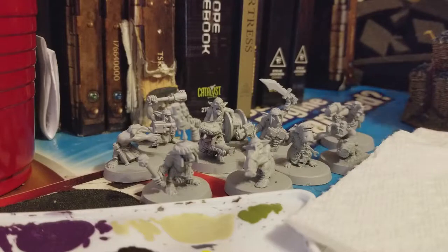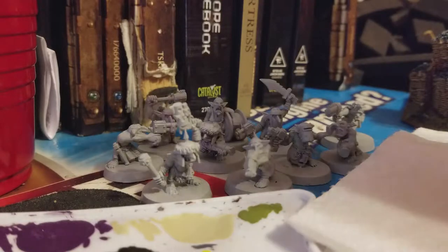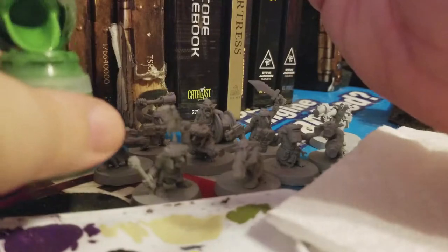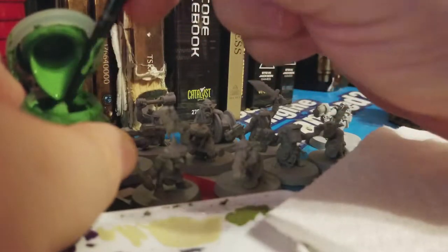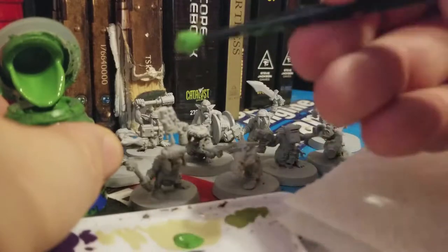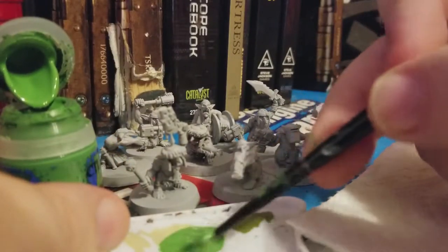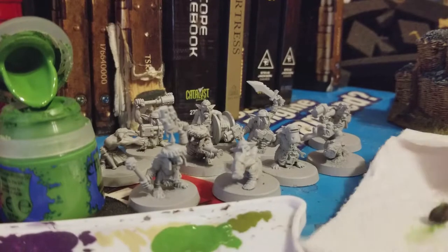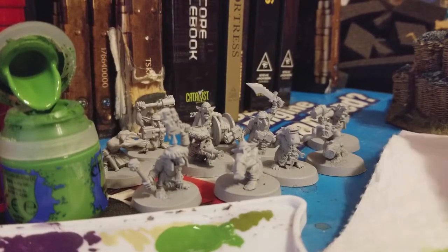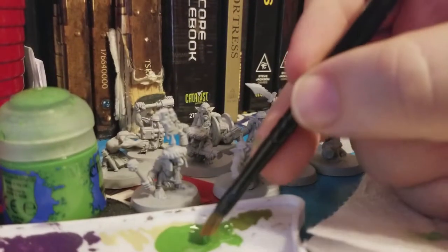I was trying to get it to focus onto the letters but wasn't really having a good time with that. Before you use any of these acrylic paints, you want to shake them up and make sure they're nice and liquidy before you put them down on your palette. Here I'm showing that I'm getting the paint off with a really old brush — I don't really care if the bristles get ruined since they're already pretty ruined. I'm just going to water down this paint coat a little bit. Whenever you're using any tools, just shake them off in a clean pot of water and then dry off right away on a piece of paper towel.